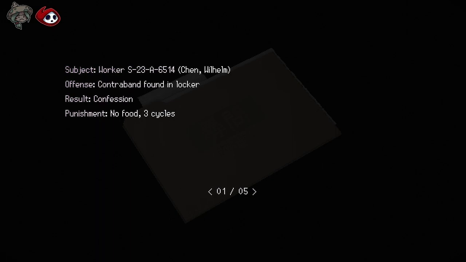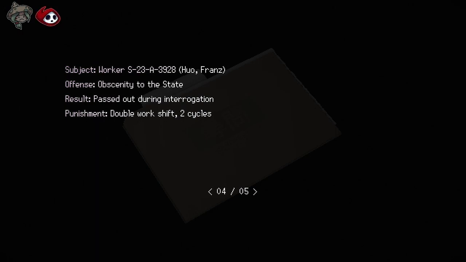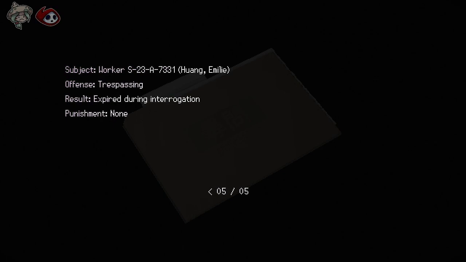Subject, worker S23A6514, Wilhelm Chen. Offense, contraband found in locker. Result, confession. Punishment, no food, 3 cycles. Michaela Wong. Offense, illegal use of radio. Result, confession. Punishment, ISO, 2 cycles. Wolfgang Wong. Illegal use of radio. Result, expired during interrogation. Punishment, none. Franz Huo. Offense, obscenity to the state. Result, passed out during interrogation. Punishment, double work shift, 2 cycles. Emily Huang. Offense, trespassing. Result, expired during interrogation. Punishment, none.